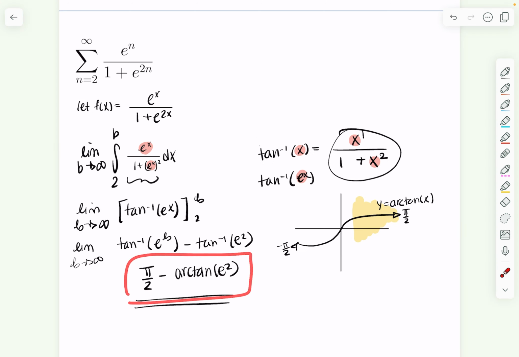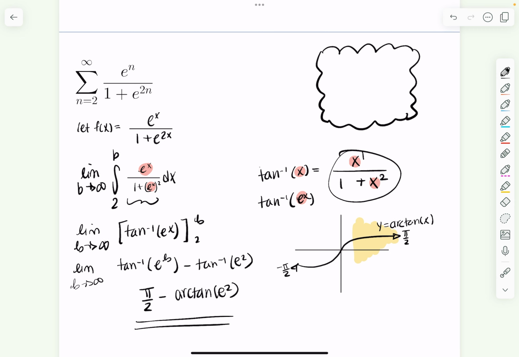And because we got a constant answer, aka not infinity, then we can say that our original series converges by the integral test. That's assuming that it passes the conditions of an integral test, so we have to check those. Just note that on an exam, you would actually do this first, find out if you can do the integral test in the first place, and then actually perform the integral test. But since we know already that we need to do the integral test for this, I just go and get the answer and then check my conditions after.